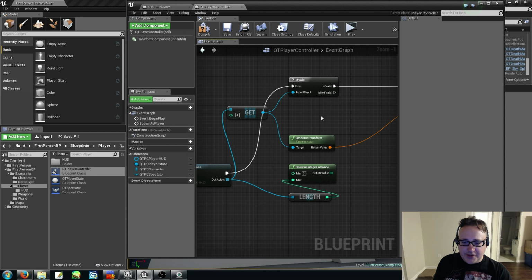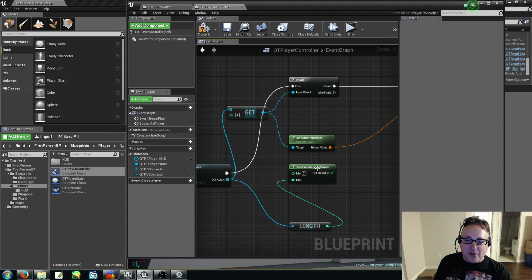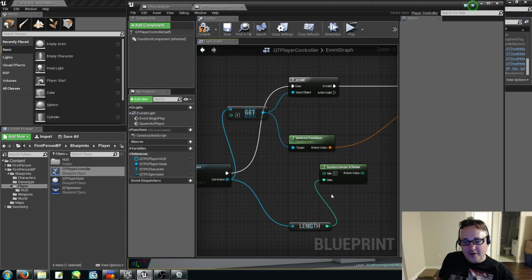Random integer in range isn't going to work very well. I think, is that a bug? Seriously, if the array has 4 objects in it, it's 0 based, but I'm picking an integer between 0 and... so I'm going to have to do something really stupid. I'll have to do a branch. If it's not 0, minus 1. What? Really? That's stupid. Huh, how about that? Well, that's just a weird bug.